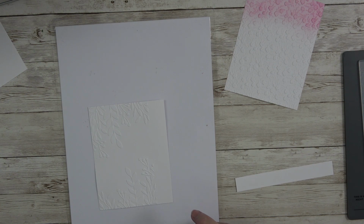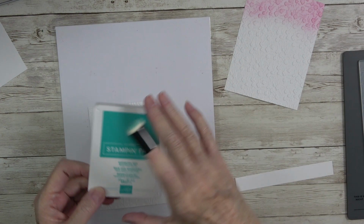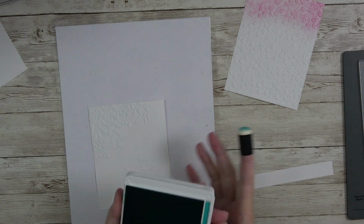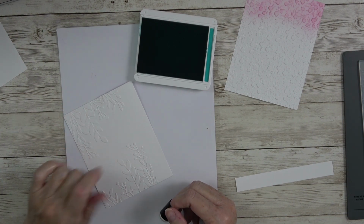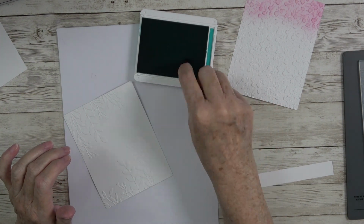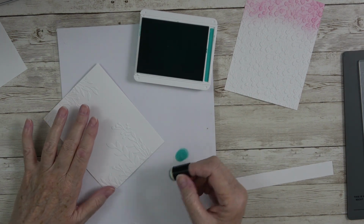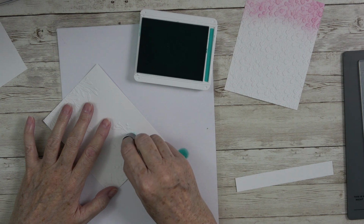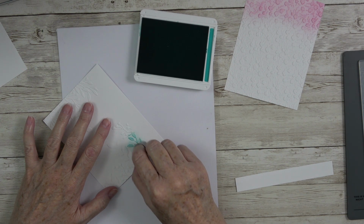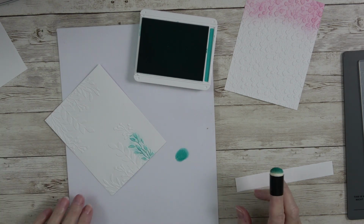So we're going to go in with a Bermuda Bay. I think the Bermuda Bay is such a beautiful shade of green. It looks so tropical. And we are going to do our greenery, not our little sprigs. I'm going to save those for a different color. But I'm just going to load up a little ink on here. I'm going to dab off over here. And then I'm very gently just going to kiss the top of this. And see how that's putting down that beautiful color just on top of our raised up embossed area.